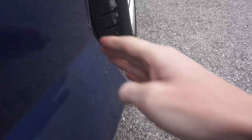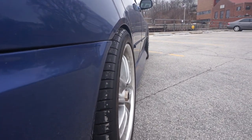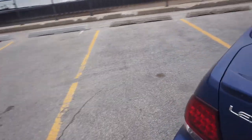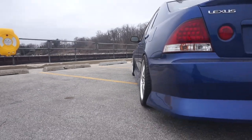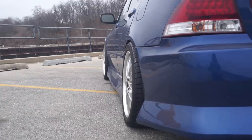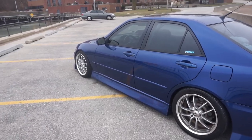The little side blade on the bumper lines up perfectly with the edge of the tire. So I mathed the offsets perfectly. That 20 mil spacer did a great job. Rubbing is minimal.